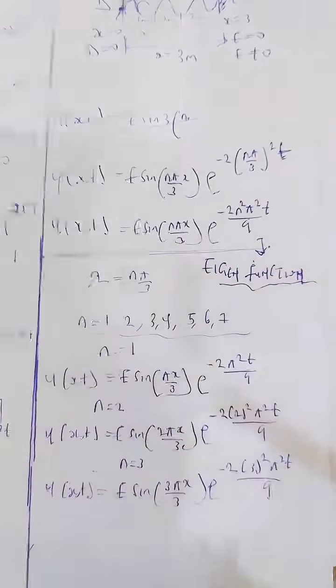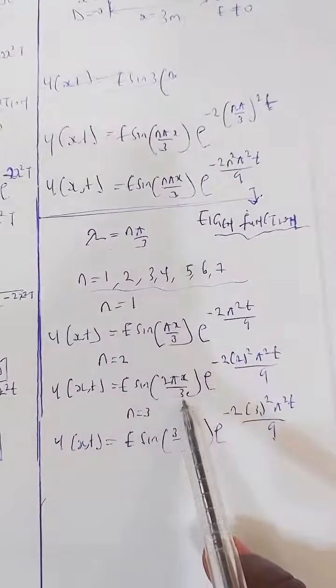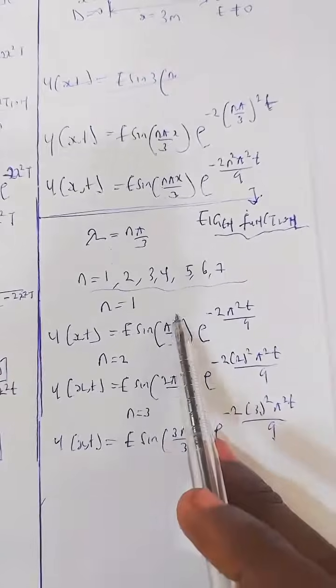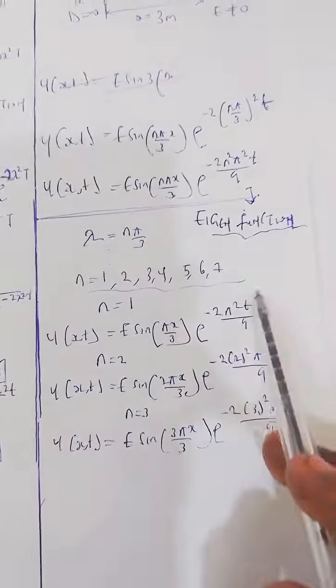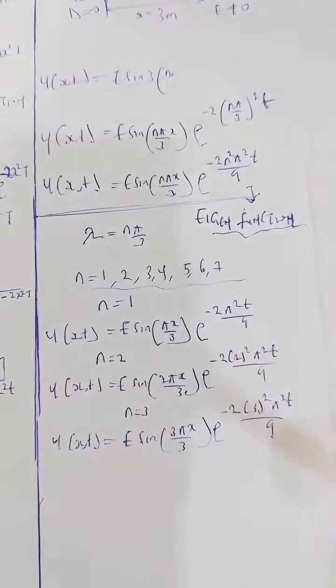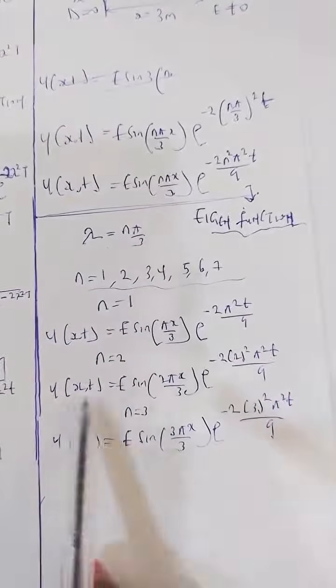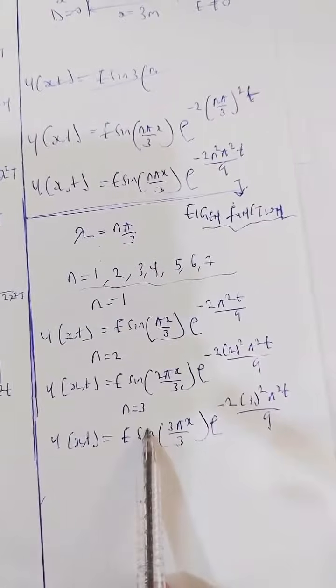Then you observe that the angle in this case follows the same pattern: for the first one I have 1, then 2, then 3. Similarly, the exponential power follows a sequence order. So meaning for this eigenfunction, we can have a series solution.